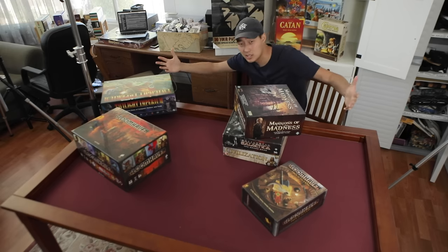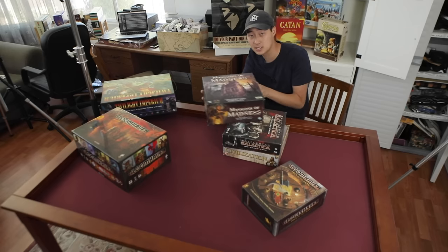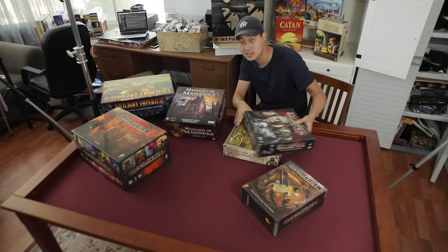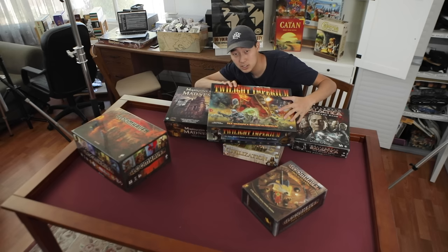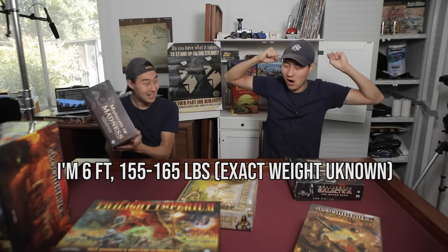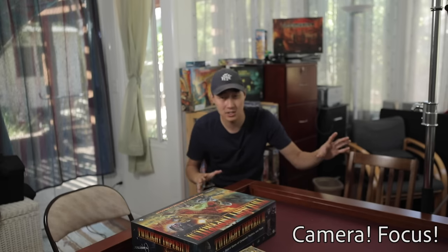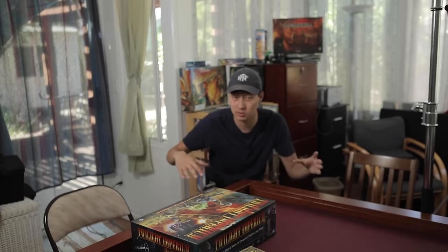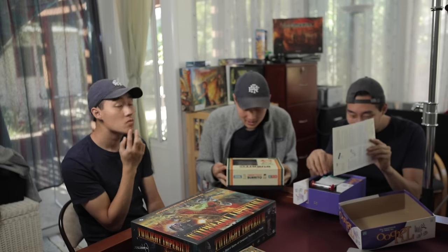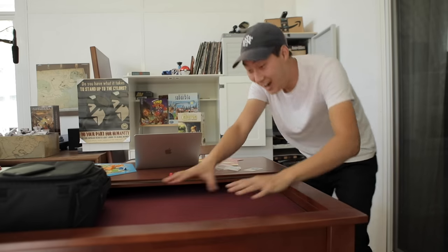It's not colossal as to take up the entire room, but it's just big enough to fit all these big box games. That's pretty important to me. Yeah, it can actually just barely squeeze in TI4, which is really nice. This length makes it really nice for two people to sit very comfortably side by side. And because there's some wiggle room in size, you can actually fit people on the corners of the table, like this. And it's not too uncomfortable. That means you can cram in about 8 to 10 people if needed for those huge game nights. And of course you're gonna invite them over to show off your gaming table, right?